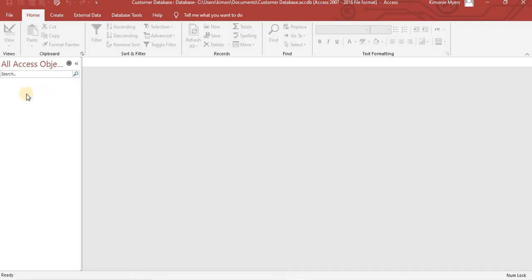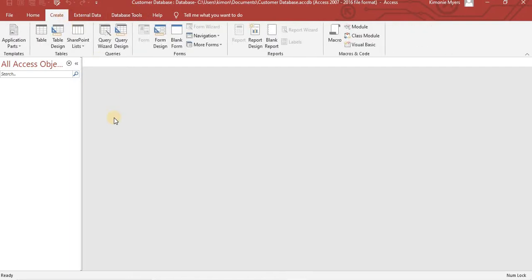On the far left, we are able to see the different objects that we will be creating, which include tables, queries, reports, forms, as well as macro. But for our purpose, we will not be using the macro object. Now we have very few tabs within our database: the home, create, external data, as well as database tools. Our create tab is where we will be performing a lot of things such as the creation of our tables, queries, forms, as well as reports.